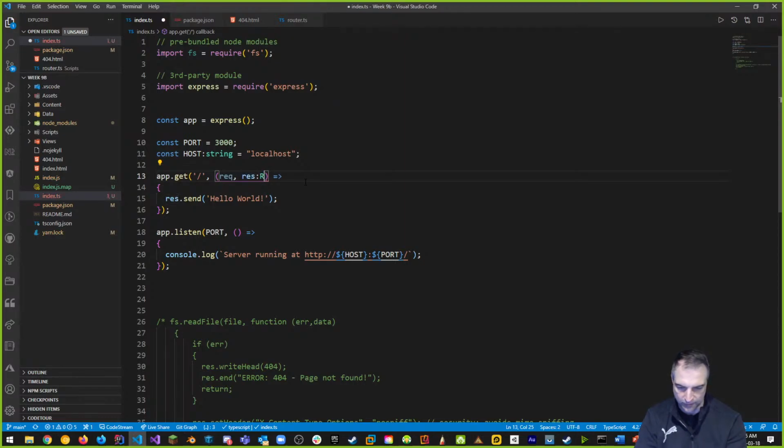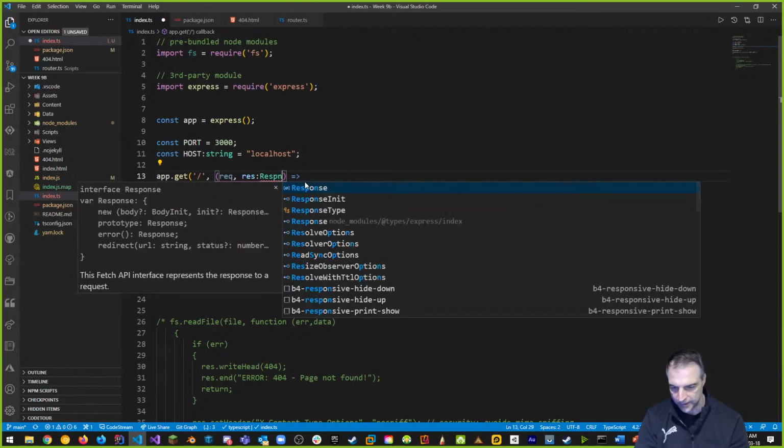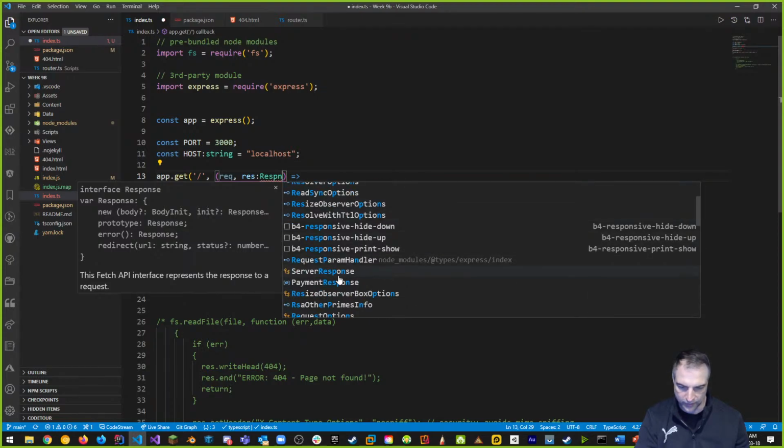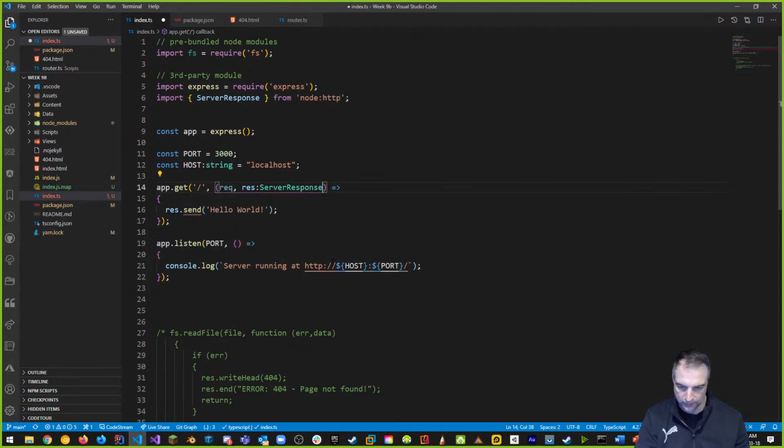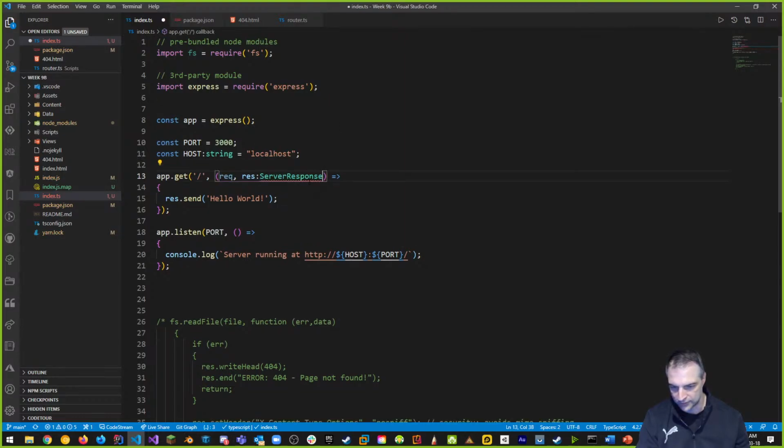If I say something like response, and notice that if I go down, there's one called ServerResponse. I could put that in there, a ServerResponse type, but that's not correct. Look, it's trying to get our ServerResponse from HTTP. It's trying to import this thing because ServerResponse isn't the type. So if I undo those changes, let's see what kind of response it is. If I hover over response, you can see that it says Response. That's the response type it is.